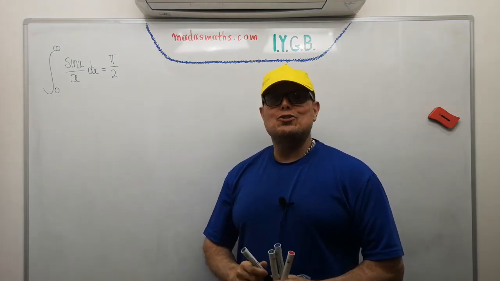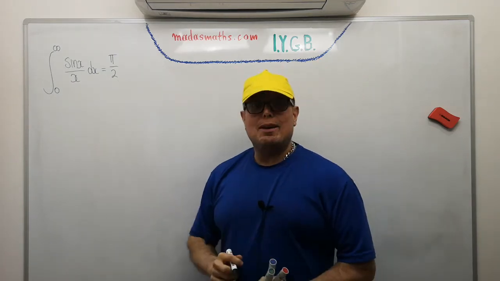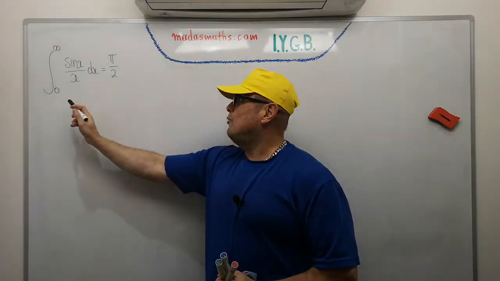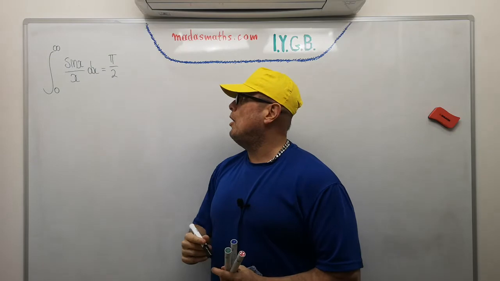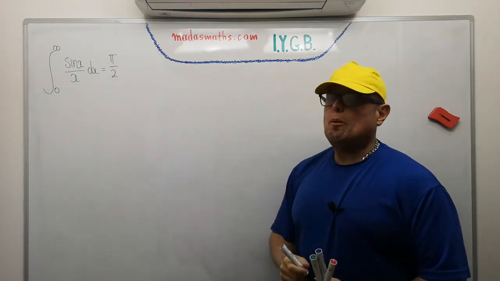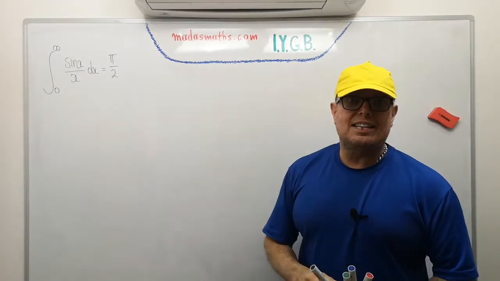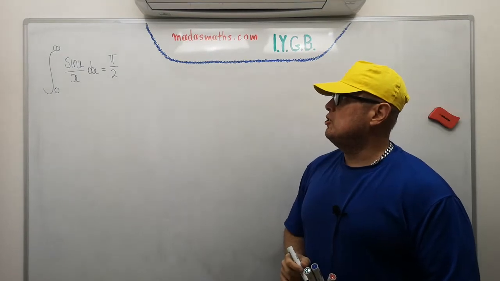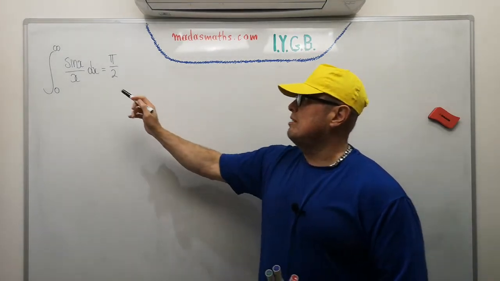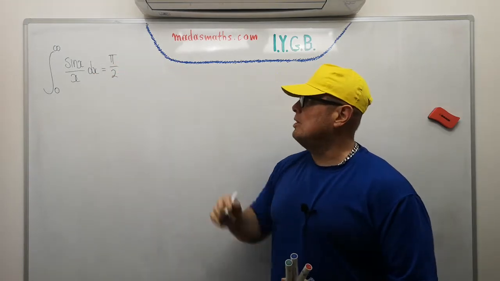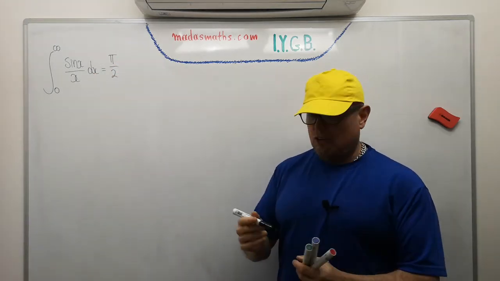Hello, we continue with contour integration. Today a very famous integral, the integral from 0 to infinity of sine of x over x, which is well known to be pi over 2. Well, the most common technique for actually evaluating this integral is just introducing some kind of reducing factor, e to the minus something, and doing it by differentiation under the integral sign, but today we're going to do it by complex integration.